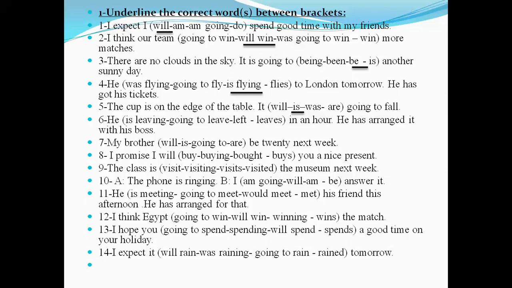He is leaving, going to leave, left, leaves in an hour. He has arranged it with his boss. Look here we have the word arranged. When you have arranged we use the present continuous. So the answer is leaving. Number 7. My brother will, is, going to, or be 20 next week. With birthdays we use will.